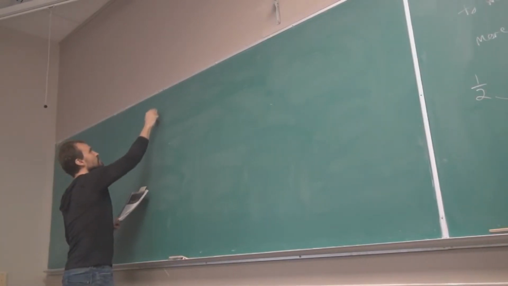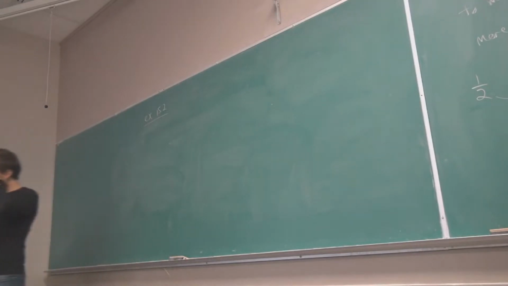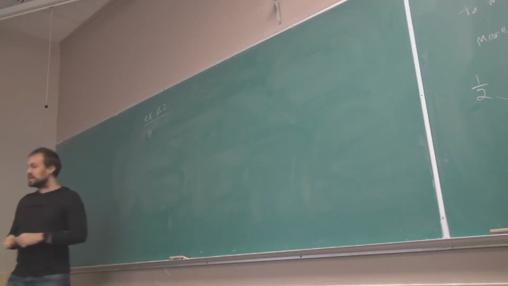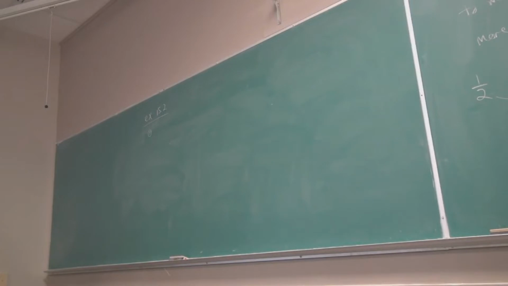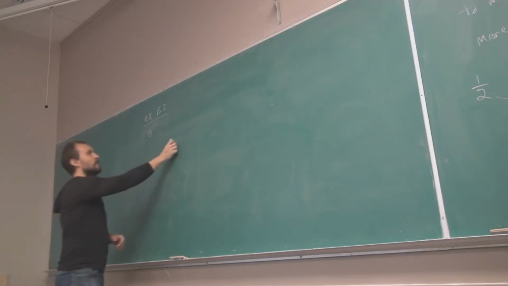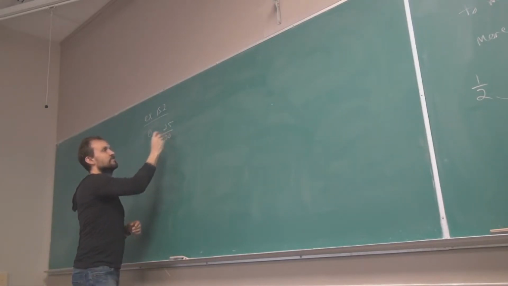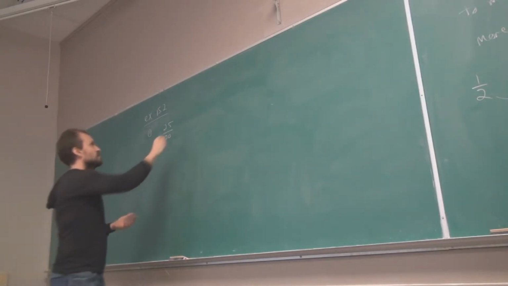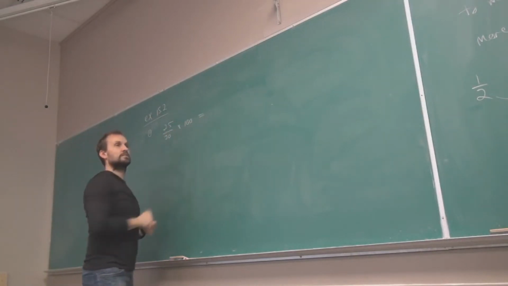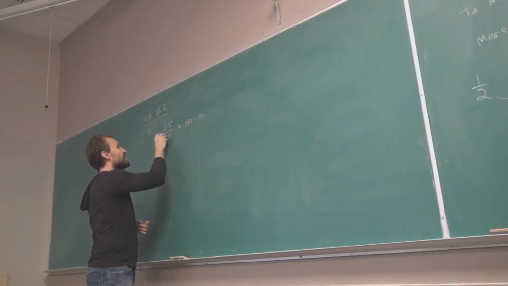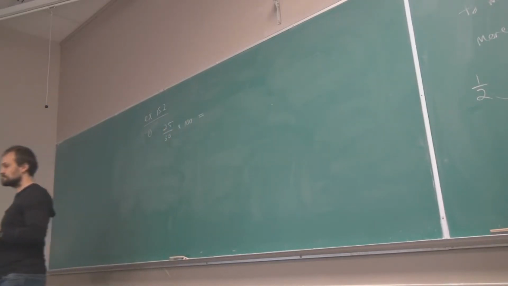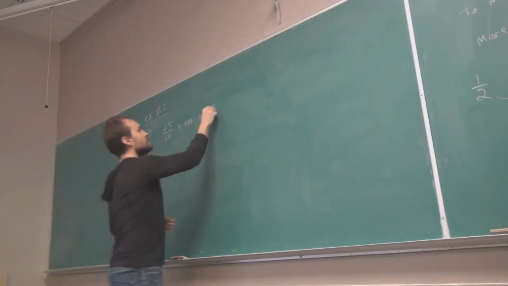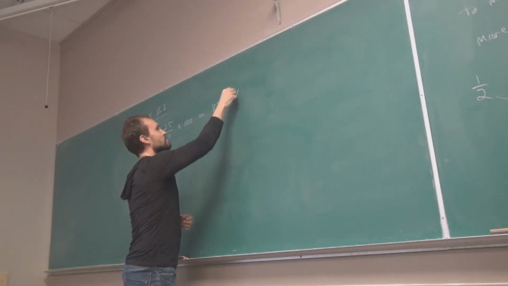Exercise 15.2 helps us just get used to this, which many of us are, but not everyone. So I cannot assume anything. If I get 25 out of 30 on a test, how much of the test did I get right? 25 30ths of a test. So the test is the whole. That doesn't sound very good, right? Convert it to percentage by multiplying by 100. What do I get? 83.3 repeated.